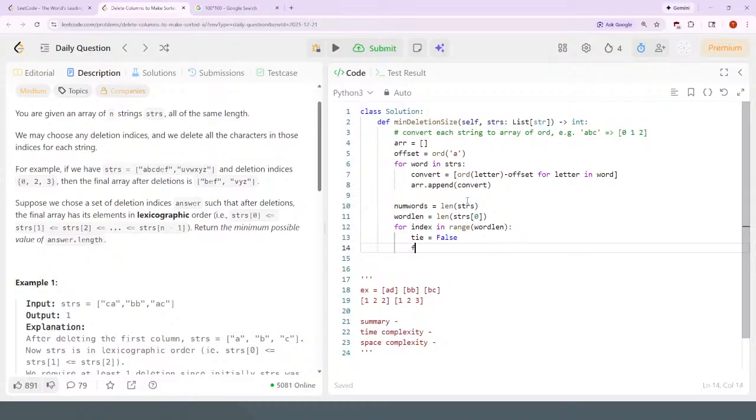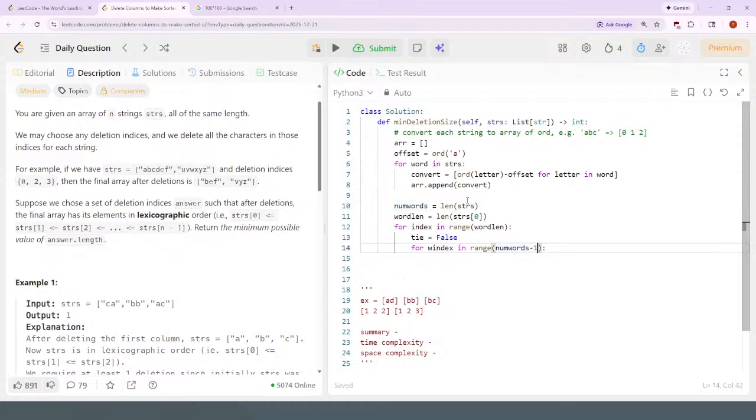And then for every word index, I'll call it index, in the range of the number of words. Maybe number of words minus 1.